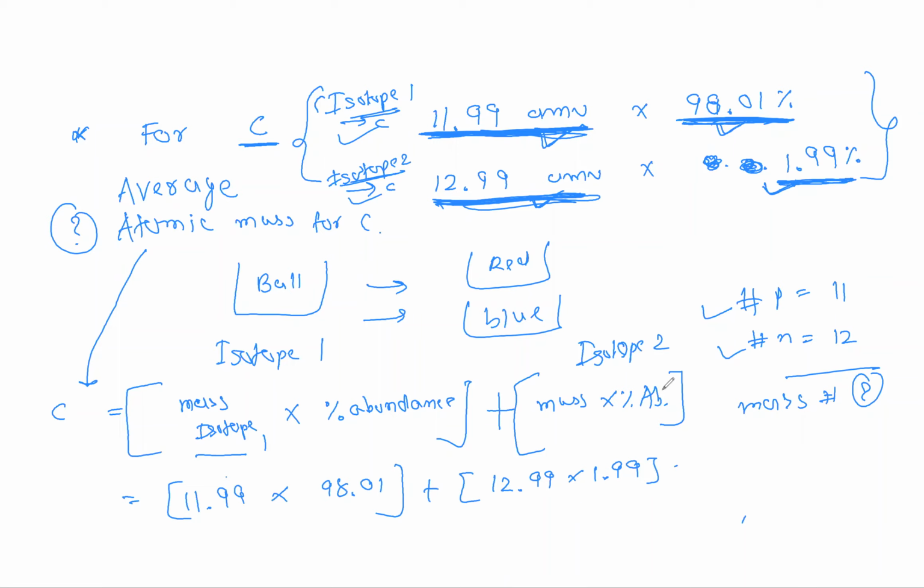Just for the sake of understanding, let's say if carbon has 3 different isotopes, actually it does not, but let's just assume that if it had 3, we can say there could be one more. Let's say it could be like 13.99 and it could be 0.01%. So just keep on doing the same step. Once it is done, you do the math, you multiply this number, find out the answer, right? So for example, all right, can you do the math and let me know the answer just for the first two?